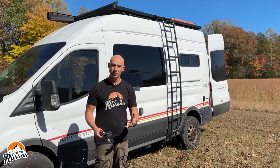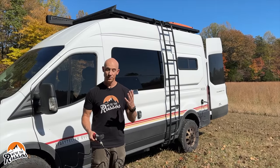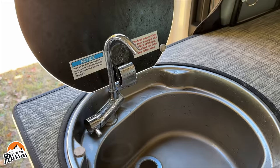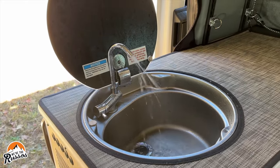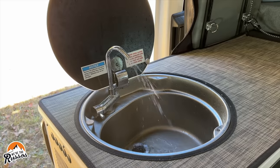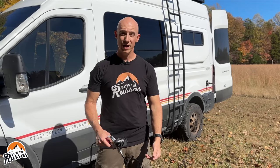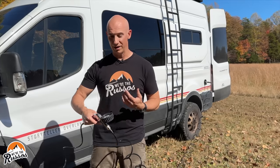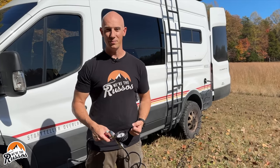What you want to do is blow air through the system until you no longer see water coming out of both the hot and cold sides. Once the water line is cleared, move on to your next fixture. If you happen to have an RV-style toilet, open the valve on that and press it. Sometimes if I'm alone I'll have to go inside and watch it myself, but it's always helpful to have a second pair of hands.